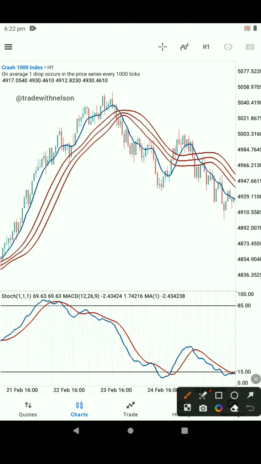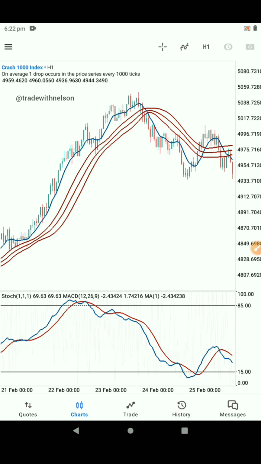And for the spike, we want to see this moving average and the MACD enter into the 85 level. This is the crash market, because we want to cash the spike to the downside. Once you have that, you want to see the market go below the moving average and the Bollinger Band. Once you have that, you go to your 1 minute time frame and look for entry. It is also the opposite for the bull market.